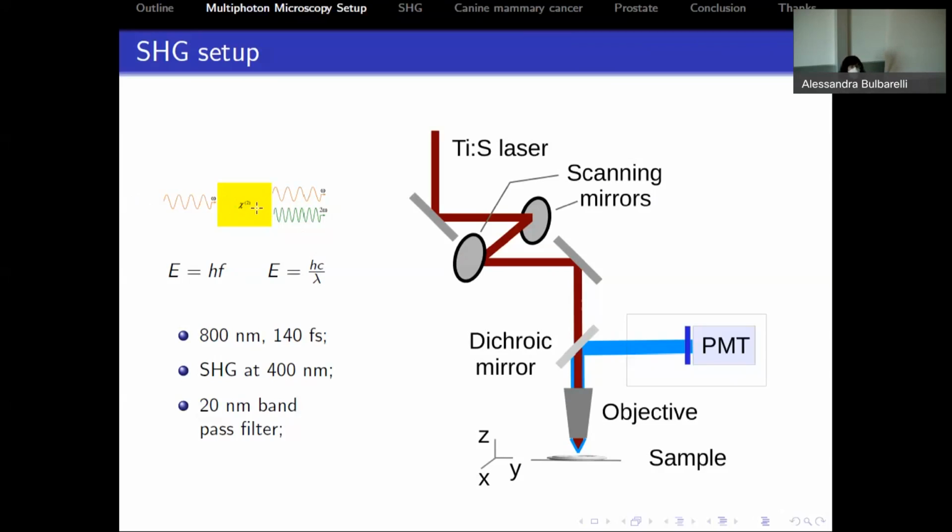It's like in music. If you stretch a violin string strongly, you get the harmonics of the sound. And in the material it is the same idea. So you get out a wave which is double the frequency of the input wave. And so just specific materials, like collagen in biological tissues, can generate this second harmonic signal. So it is very specific, and you can map very well in the tissue what is collagen and what is not.